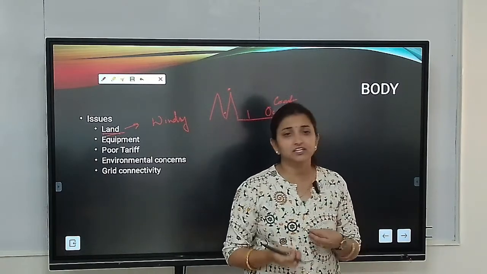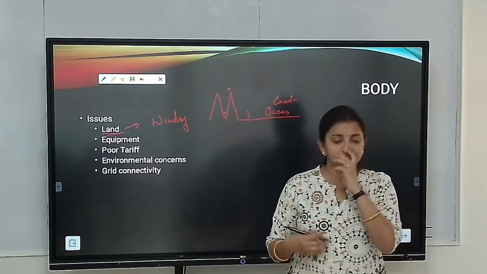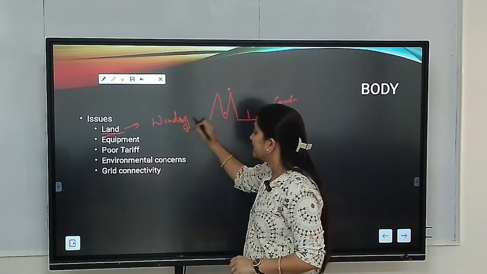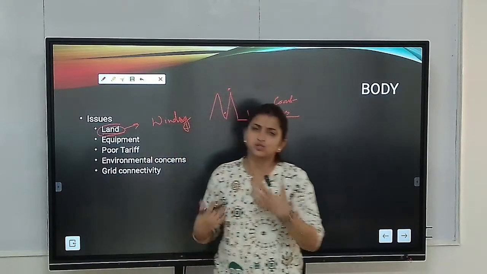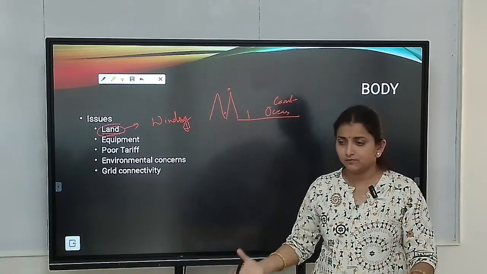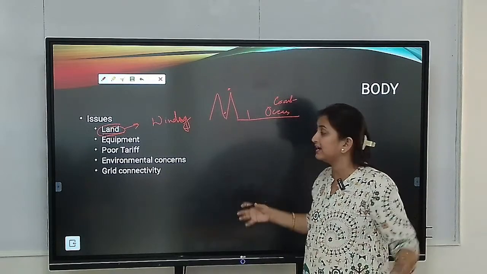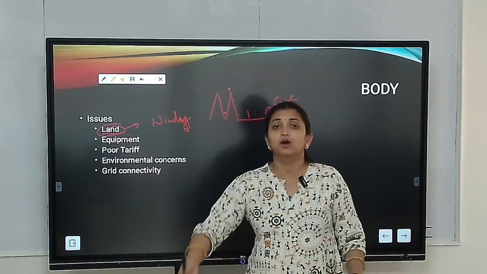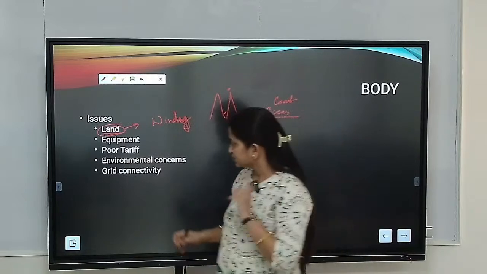It shows that we cannot install windmills at every nook and corner of the earth, or of India. We need certain windy land for production of wind energy, and this land is limited in India. It is also because of growing urbanization and development of bigger and bigger metro cities, because the urban areas are expanding. So we have limited availability of open, free land for wind turbines to be installed. So that is the first problem.